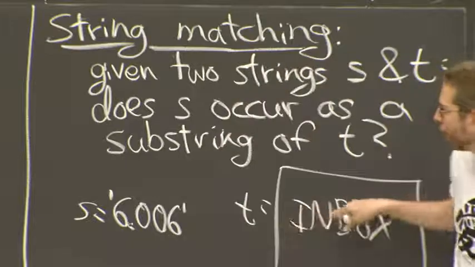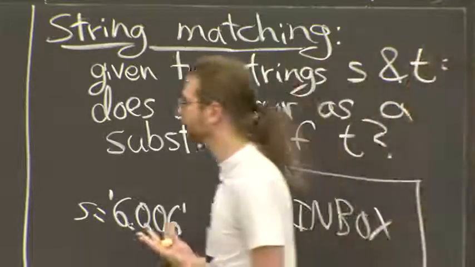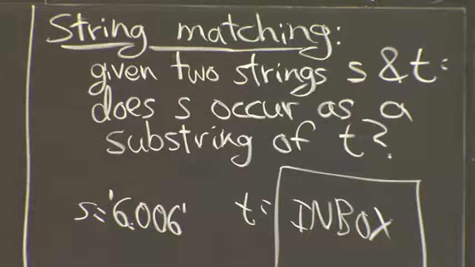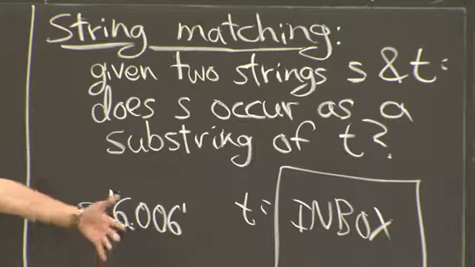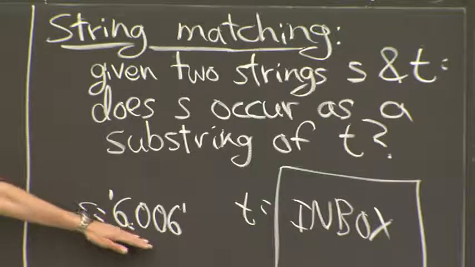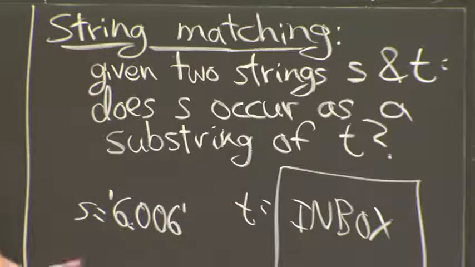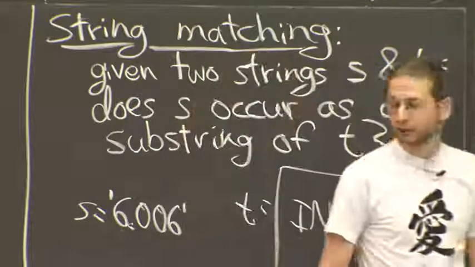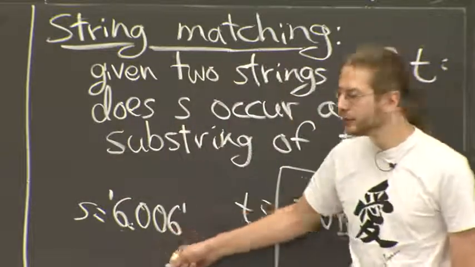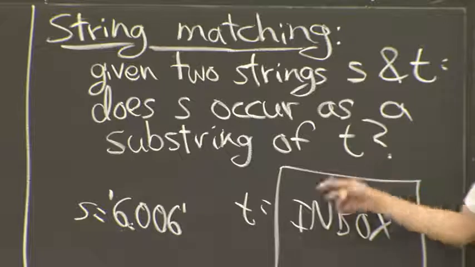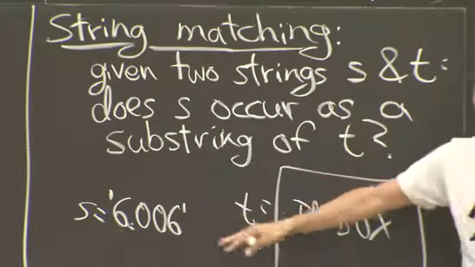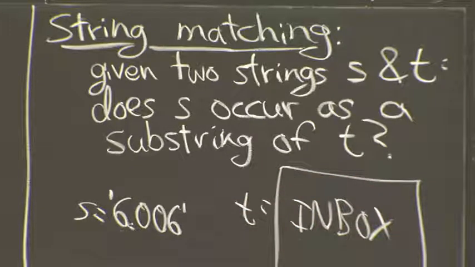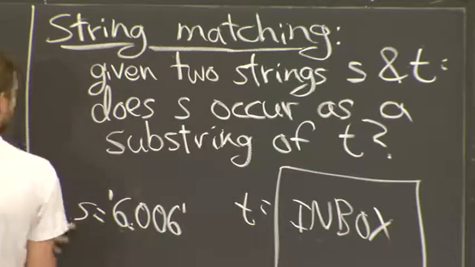Okay, so t is big, typically, and s is small. It's what you type, usually. Maybe you're searching for all email from Piazza, and so you put the Piazza from string or whatever. You're searching for that in this giant thing. You'd like to do that quickly. Okay, another application, S is what you type into Google, T is the entire web. That's what Google does. It searches for your string in the entire web. I'm not joking. Okay, fine. So we'd like to do that.